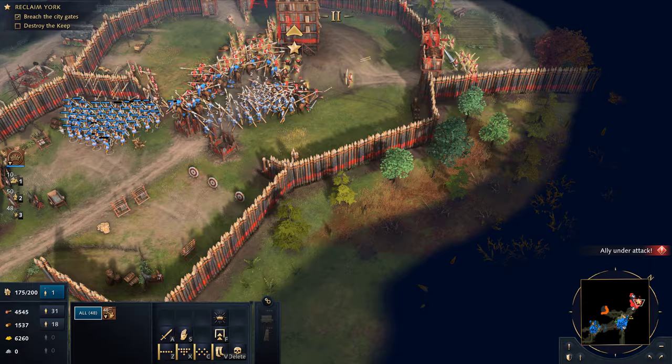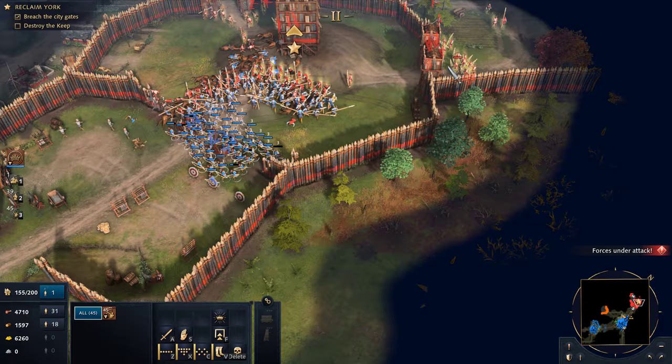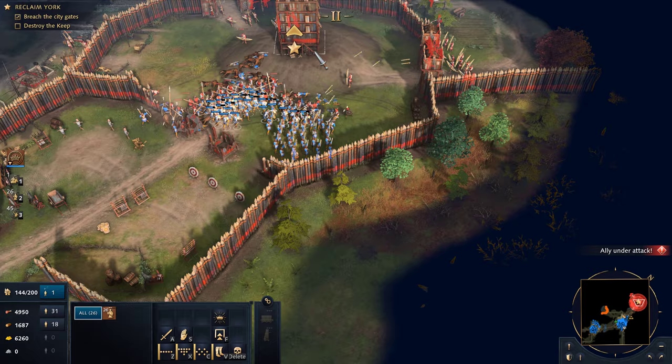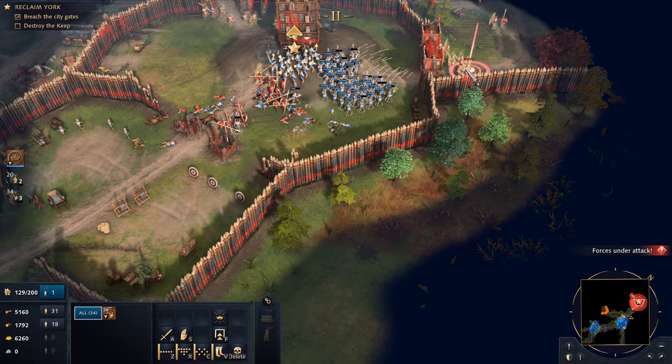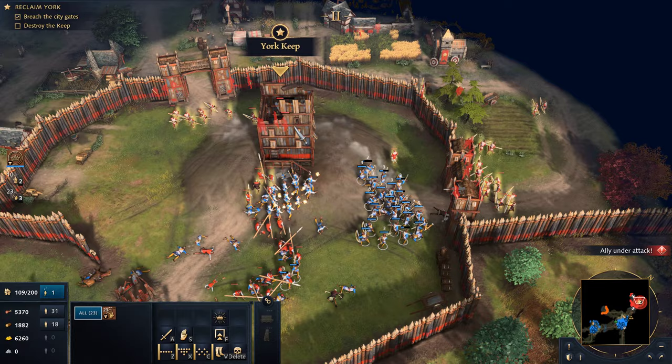I need to deal with these archers. Why can't they get over there? Oh no! What are they doing? I don't understand why they can't move. Why are they trying to run all the way around here? Here we go. Come on, guys, get it.